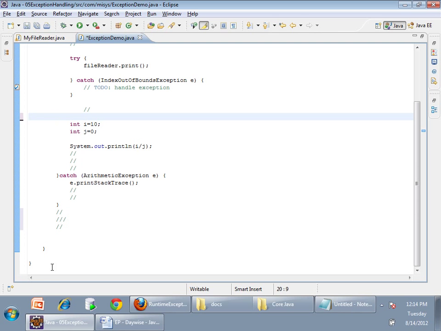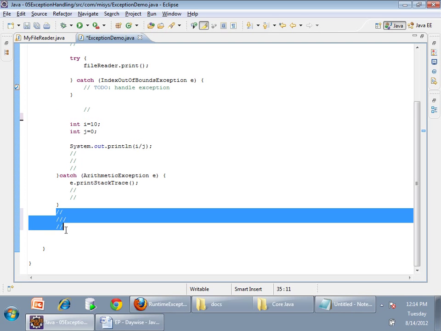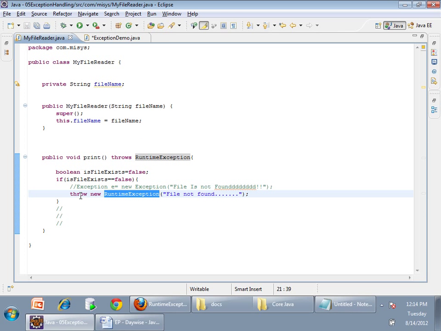Will these lines be executed? No. Generally, when a method is having some exceptional code, the control will go to the caller, whoever is calling. See here, at this line if an exception is thrown, the rest of the lines will not be executed. The control will go to the caller of the print method.